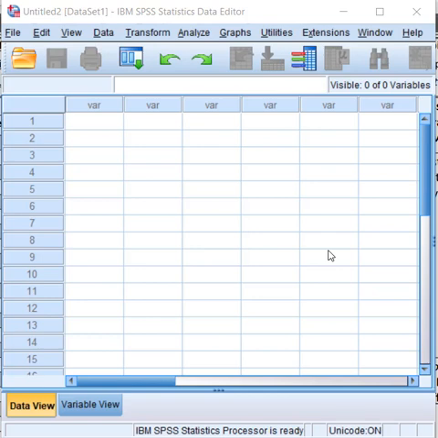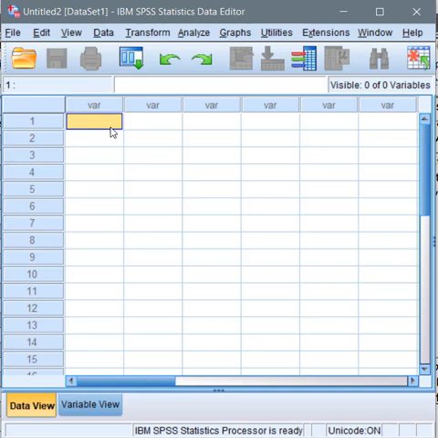I've recorded the screen in such a way that I hope you can have it open on one side of your computer and be running SPSS on the other side so you can just follow along. I'm going to pause it while I put in some data.